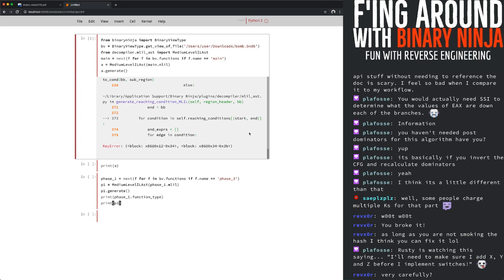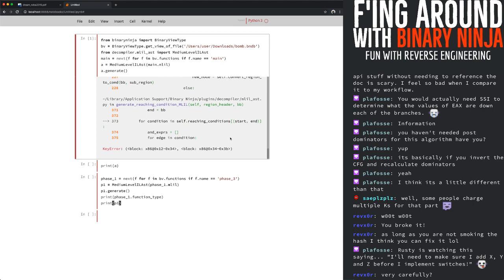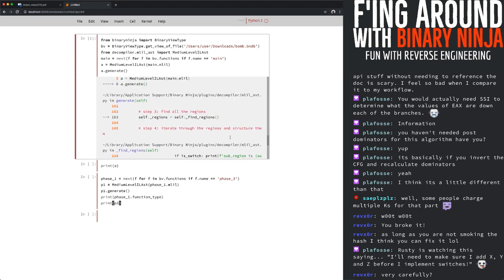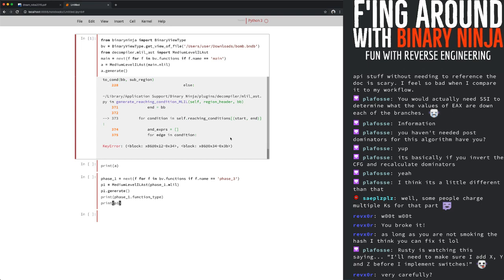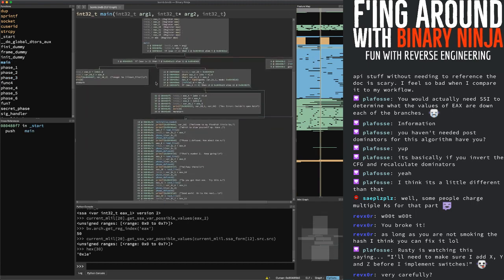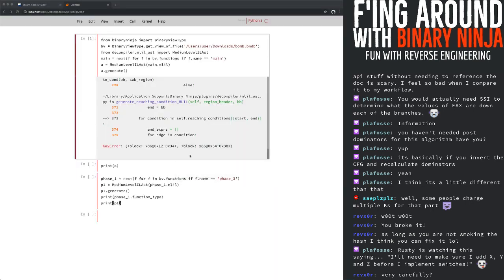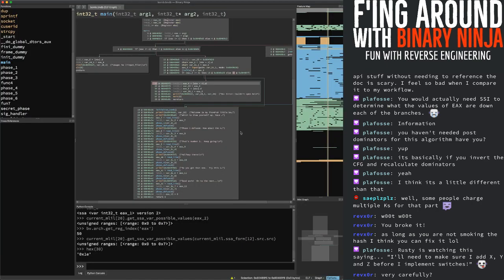Did I delete everything? Oh, key error. Yeah. That's in main. How did that? 34 is this. 12 to 34. Wait, what? There shouldn't be a reaching condition for that. That doesn't exist.